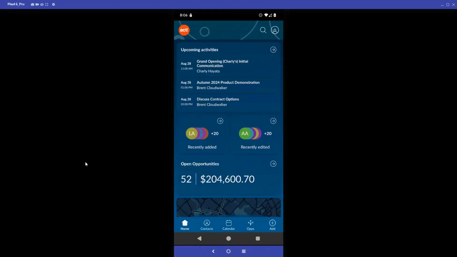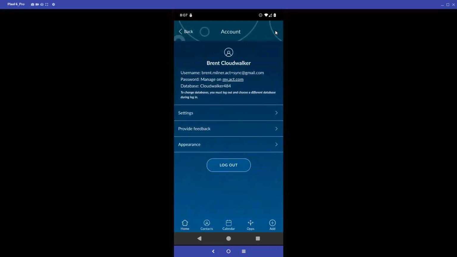Okay, once you log in, you're going to be taken to this home screen. And we'll talk about that in just a little bit, but I want to show you some areas of customization or preferences that you can change. So in the top right corner, when you click on this little icon, it'll take you to your account screen where you can see your username and all that stuff. There's a settings area here, which we're going to be adding some settings to in a little bit. Right now it doesn't do anything, but we're going to be adding different settings that you can change here shortly.